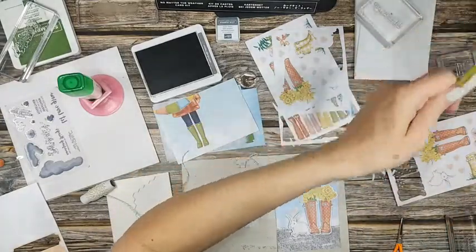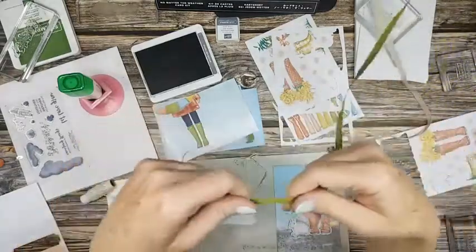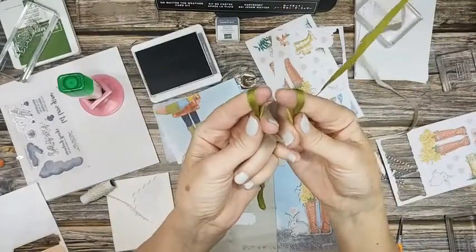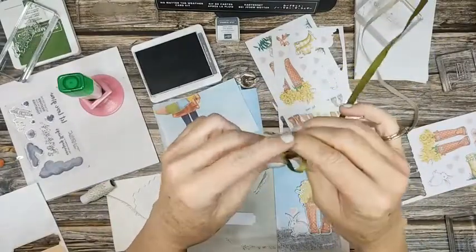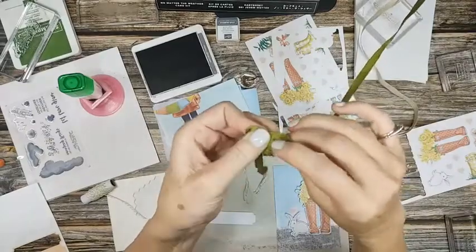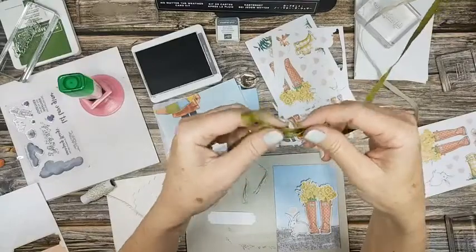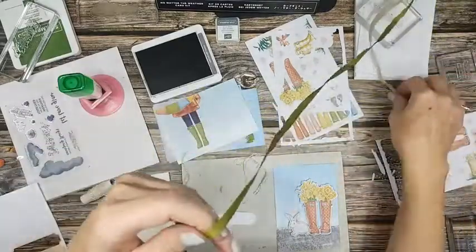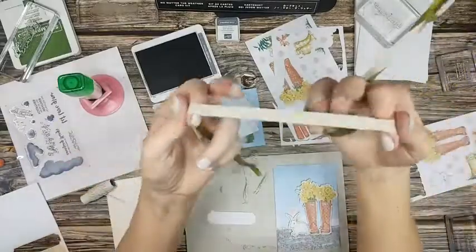I'm going to show you with a string so we can see it, or a ribbon. You ready? Two loops over your fingers, rabbit ears, call them whatever you want, and then tie those two loops in a knot. Now, you can do this with as many layers as you want, but you get a perfect bow every time. See, look, we'll do it with two. I have two layers.